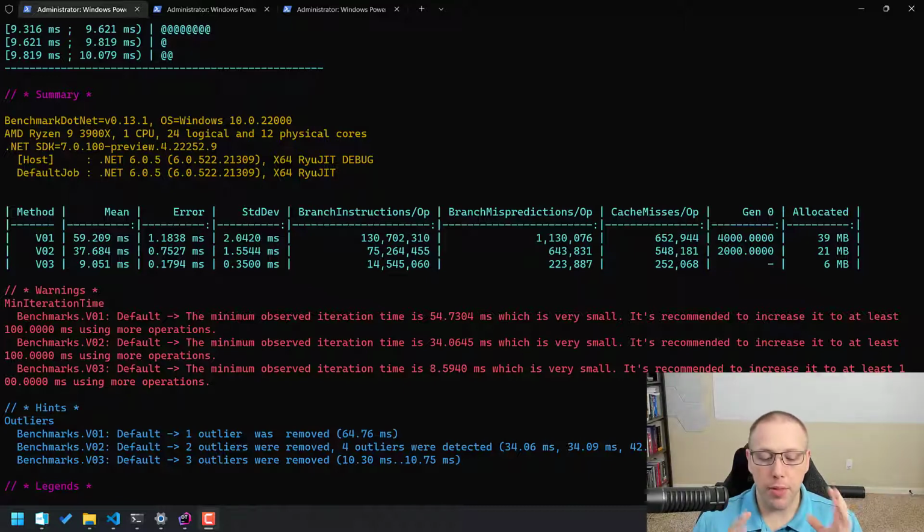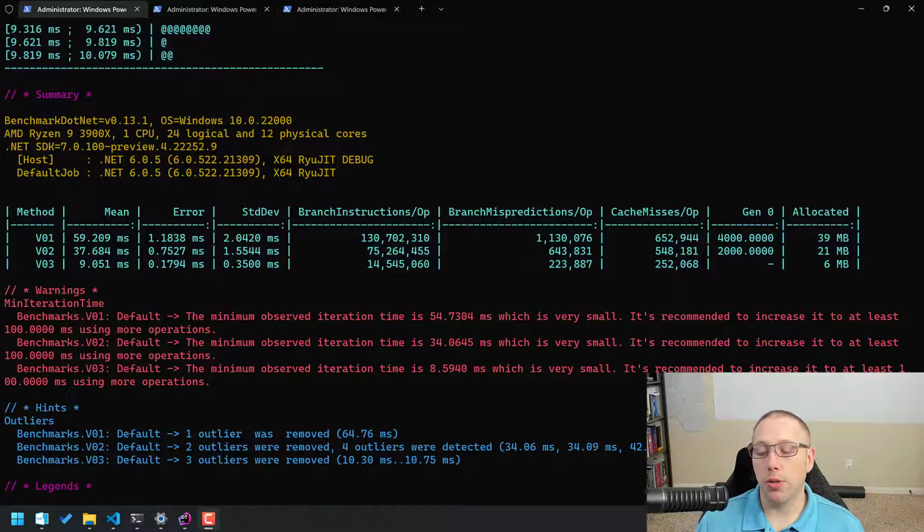And so that's one of those design principles of F-sharp, that F-sharp is absolutely fine with mutation. The idea is that mutation is isolated and contained and doesn't leak outside of boundaries, because there are scenarios where mutation is simply the fastest way to do something. And that's what we saw. That took us from the 37 milliseconds of version 2 to now 9 milliseconds for version 3. So we've made a lot of progress, but we're still pretty far from where we would like to get.